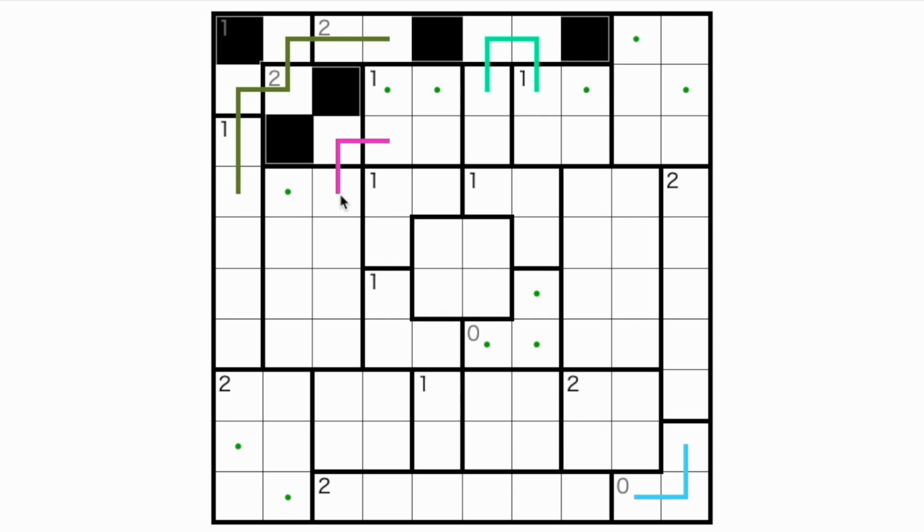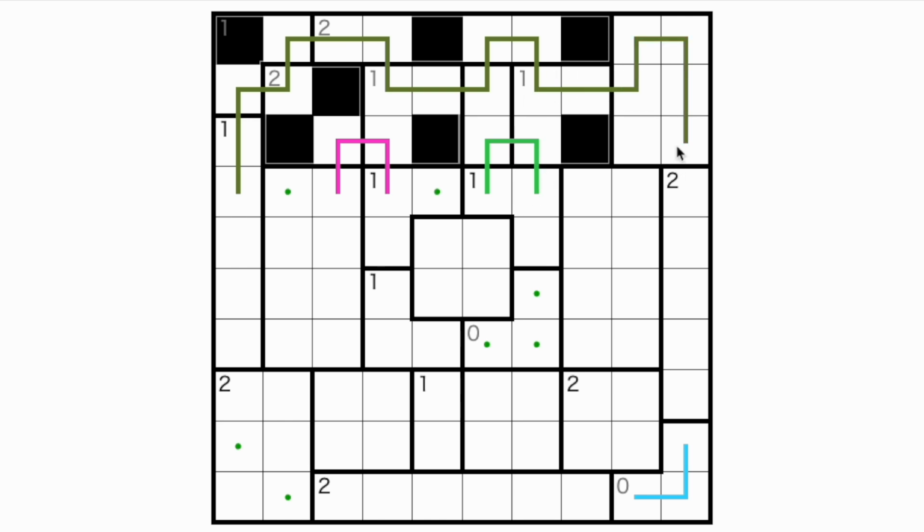That gives us more information about how the loop turns. This is a corner, so this is going to come down here, and we can't close off our loop, so this comes down here. We still need a shaded cell in this region, and now we know where it is, giving us a tunnel and a corner to turn in. And two more unshaded cells, so this one is a corner. This region still needs a shade, and that gives us another tunnel, another corner, and another unshaded cell.